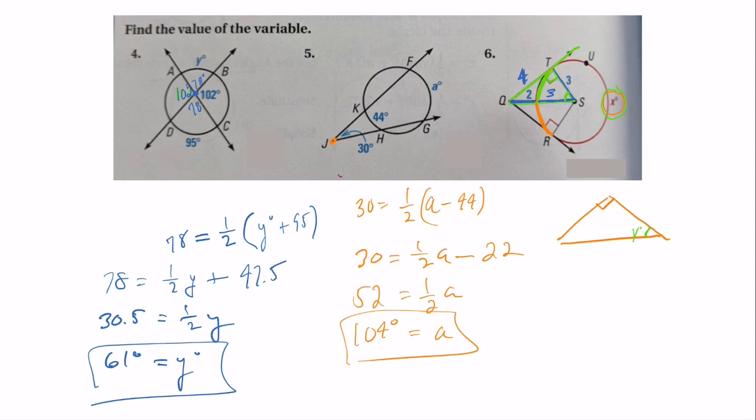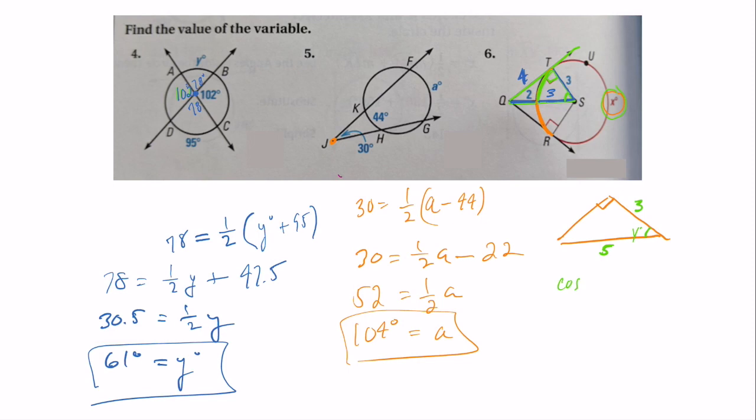So now let's label what I know. I know that the hypotenuse of my triangle is 5. I know that that side's 3. Again, I know the other side's 4 just because I remember my Pythagorean triples, but even if you don't, that's okay. Because how do we find the angle of a right triangle if we have 2 sides? Well, I have my adjacent side and my hypotenuse, so that calls for cosine.